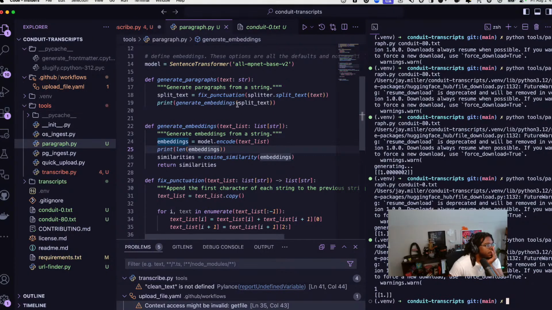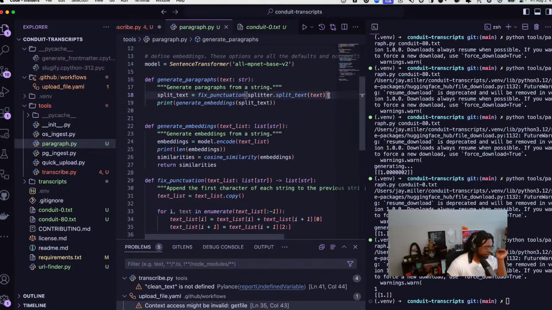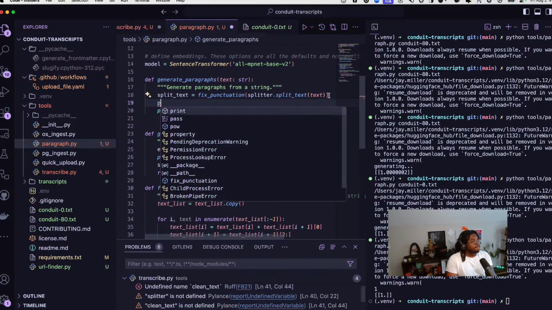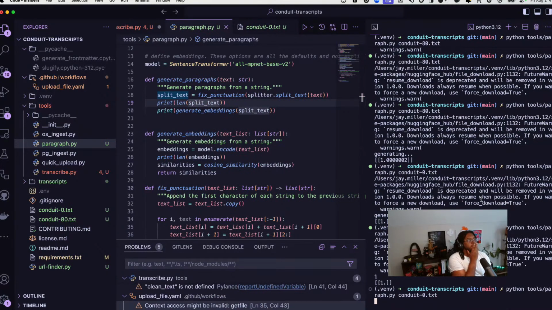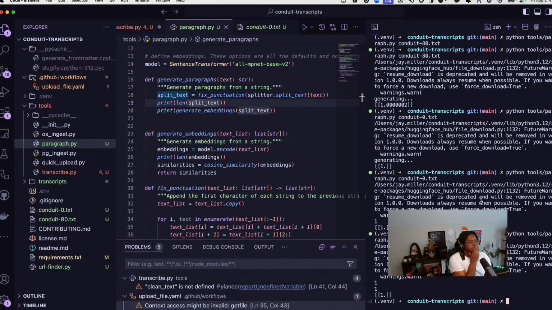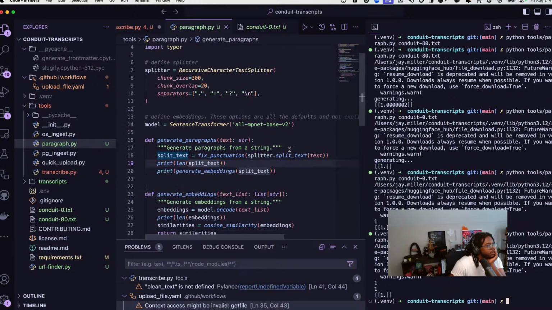So now the question that I have is, okay, so that's what it is. Our splitter is not splitting things.